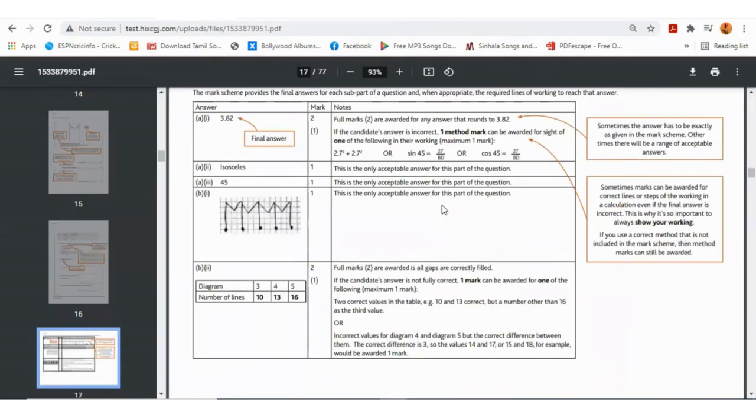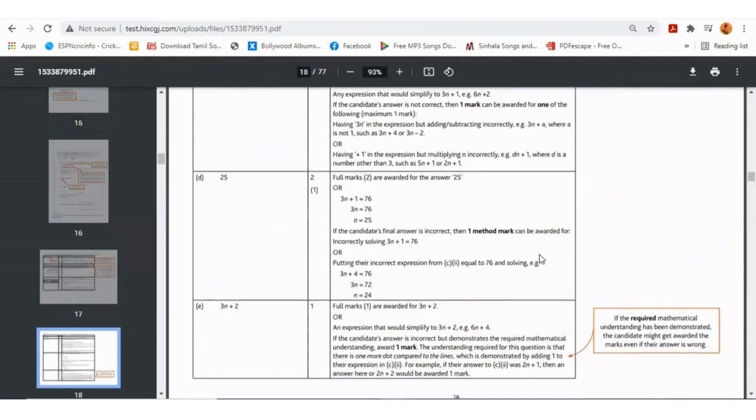Always give an idea. As far as reading the mark schemes go, this is more for you all to learn and understand, not for the student to understand how to read the mark scheme.